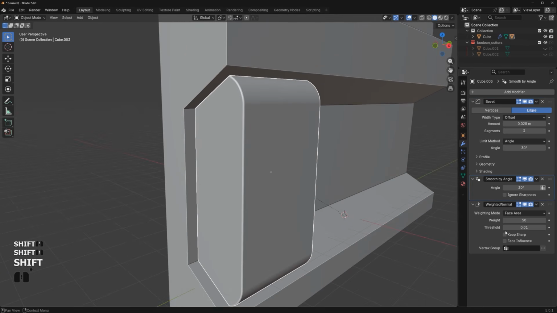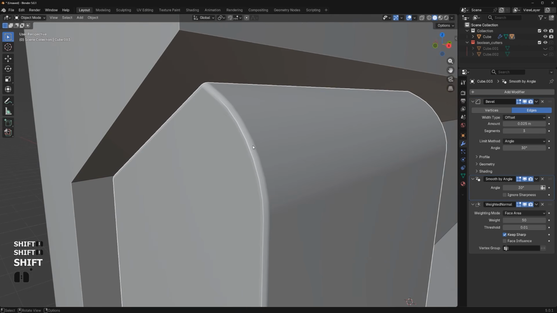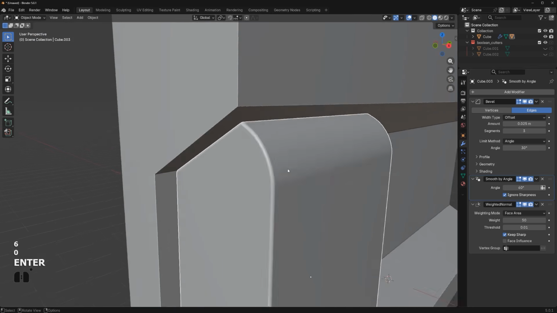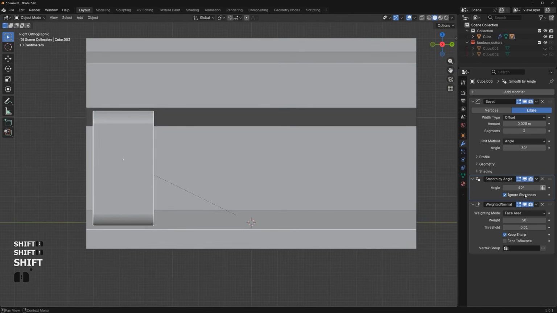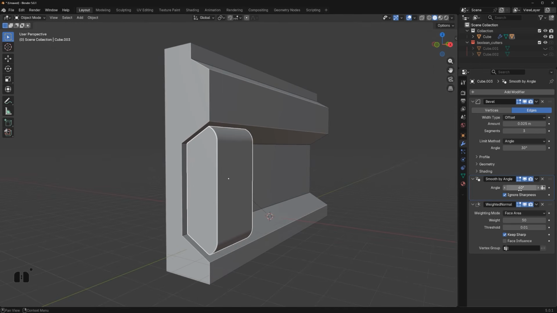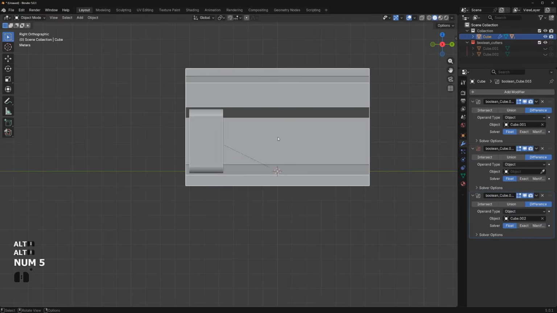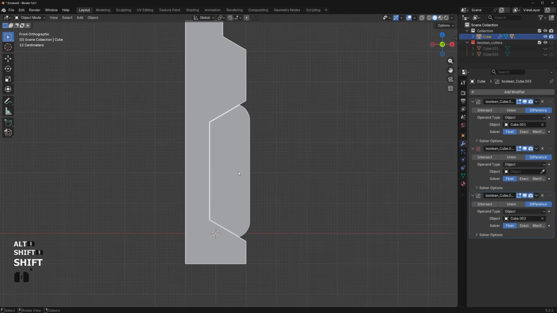We could enable keep sharp in here to even flex these faces more, which is going to introduce a bit of an issue here on this smooth by angle. But if you're going to click on ignore sharpness and change it to 60 degrees, everything's going to be peachy. All right. And just to explain a bit more on what's going on, 60 degrees angle means that any edge above 60 degrees is going to be shaded as sharp and below as smooth. So that's how Blender understands shading. It's really important that you learn how it works.